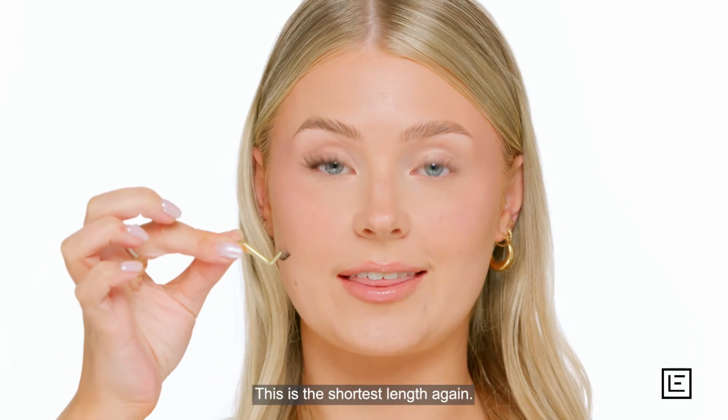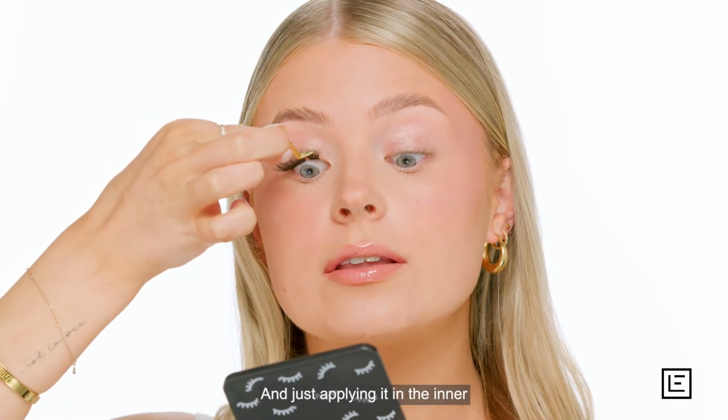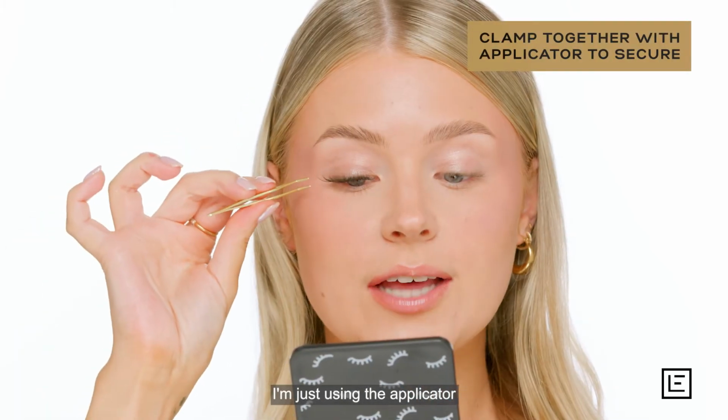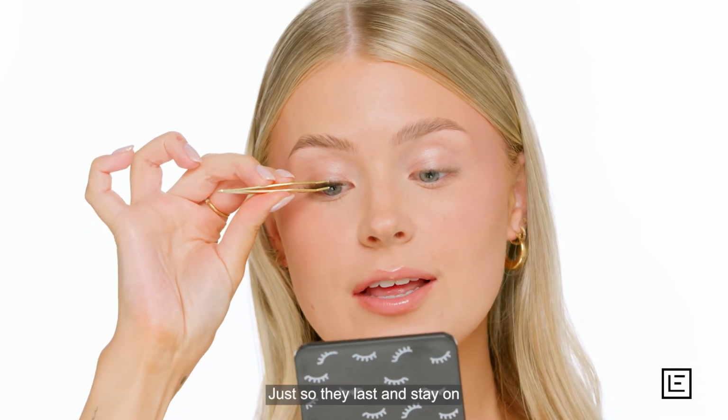I'm going to do one more. This is the shortest length again. And just applying it on the inner part of my eye, pressing it down. I'm just using the applicator now to clamp my natural lashes to the clusters, just so they last and stay on.